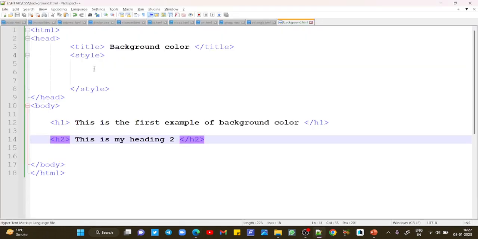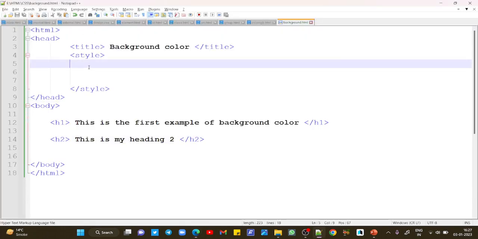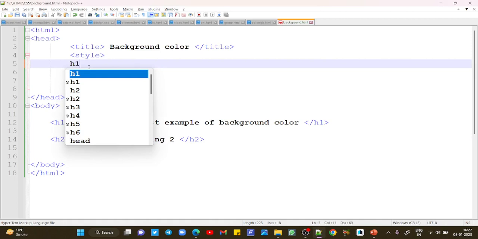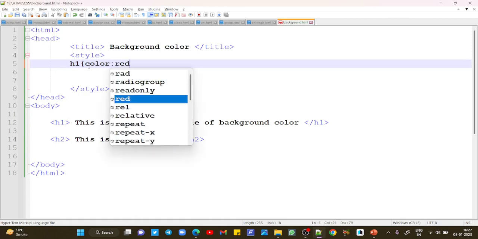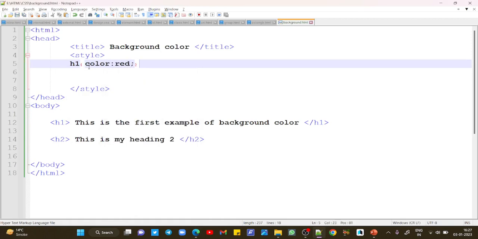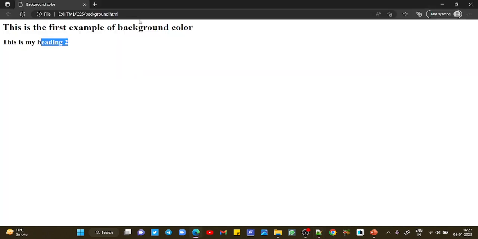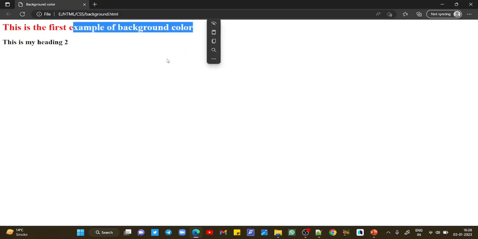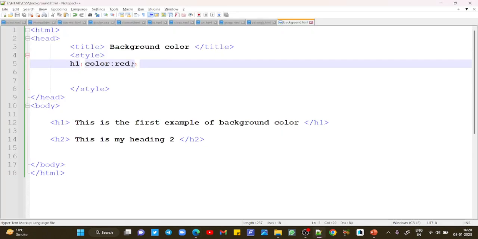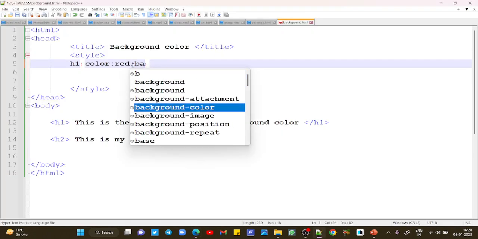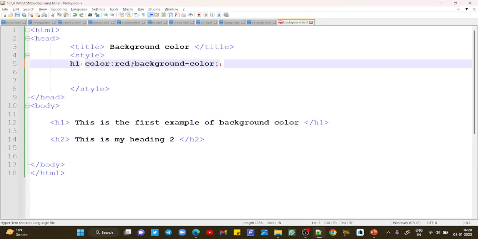Now let's give it properties by using CSS. So here H1 color, let's say color is red. We have used this in previous lectures, right? Now I want to give a background color to this particular statement, and for this you write background color colon, let's say gray.